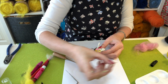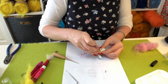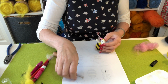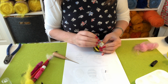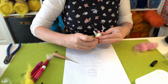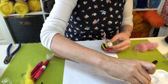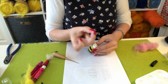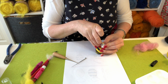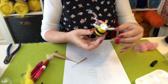So a tiny little bit of glue. You're only pushing it in a very short distance because you want it to stick up to make a little antenna. And one on the other side. So you just poke it down several times. Hold the ball piece of the eye between your nails so the post is sticking out, and you can dip it in without getting yourself covered. And poke it in and again just hold it for a moment. He has some antenna.